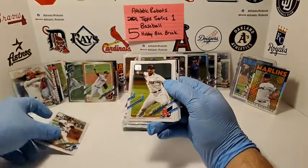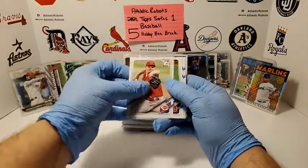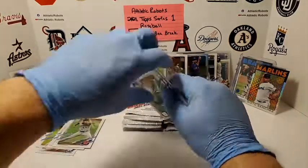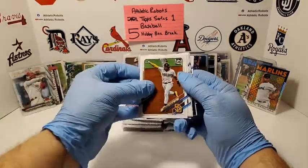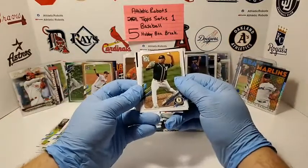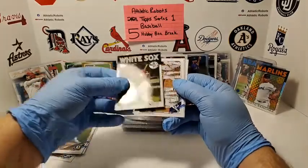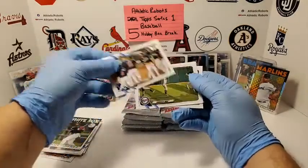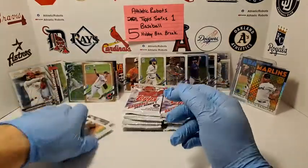Freddie Freeman, Braves. Rafael Devers, Red Sox. Osuna, Braves. Sonny Gray, Reds. Buck Farmer, Tigers. Matt Shoemaker, Jays. Tatis, Padres. Matt Olson, A's. Sean Manaea, A's. Eloy Jimenez, White Sox, 86 throwback. Braves team card, Twins team card, Rockies team card, Brett Gardner, Yanks.